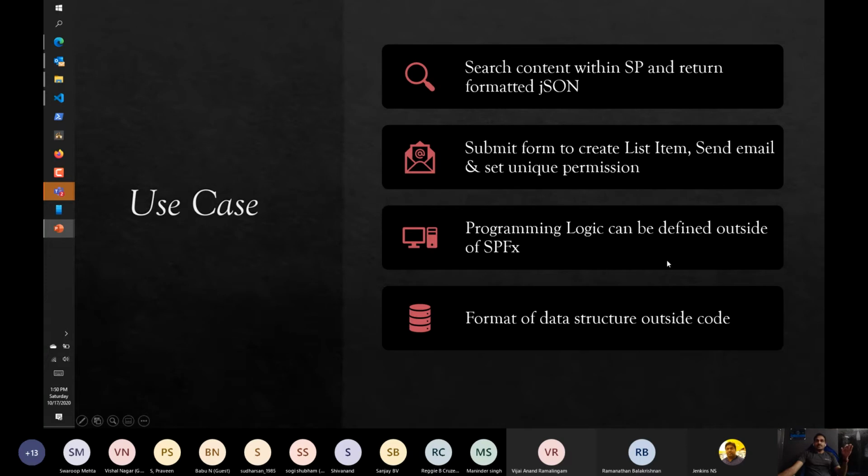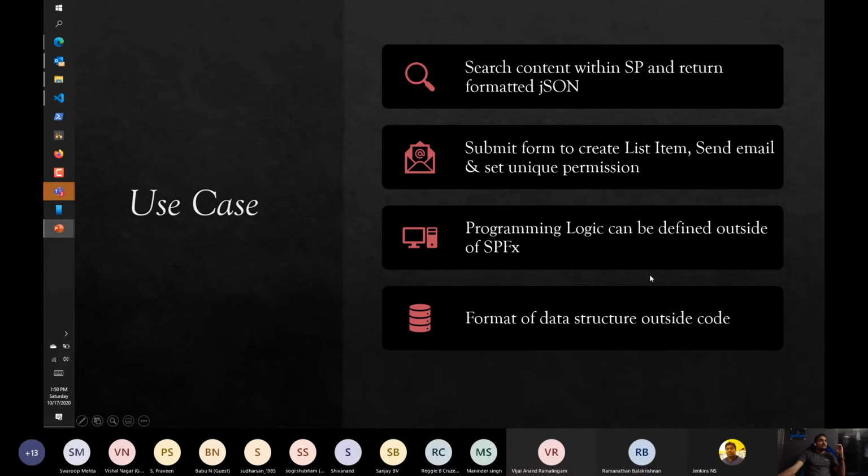On the last point which I mentioned before, the format of the data structure depends on how you architect your data structure. If the whole data structure changes, then you will really have to think over whether changing SPFX is better or you do everything in SPFX. It is not mandatory that you should just use Power Apps with Power Automate with SPFX. It's up to the architectural decision. If business logic is more, move with that. If data manipulation is more and UI keeps changing, then no choice. You have to change the SPFX.